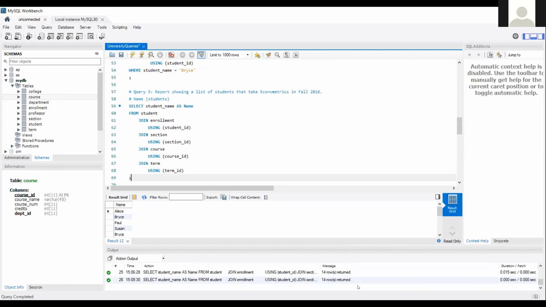You can use using. Okay, so now that you have the term, now we need to limit it to only the students that have econometrics. Have we limited it to only 2016 at this point? No, we haven't limited it at all. It's giving us everything. Okay, so we want econometrics first by itself and then fall 2016.